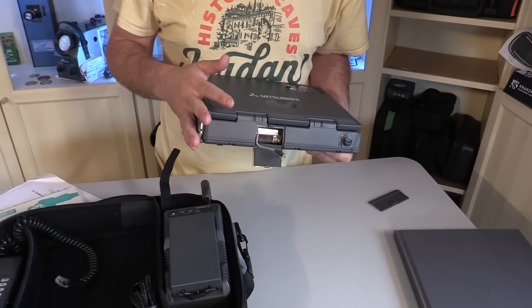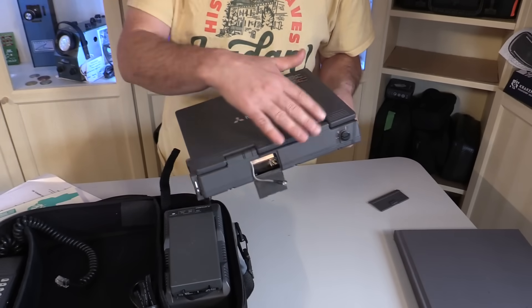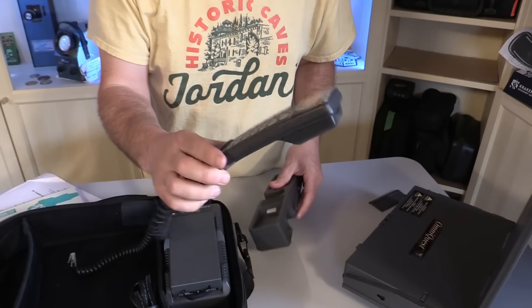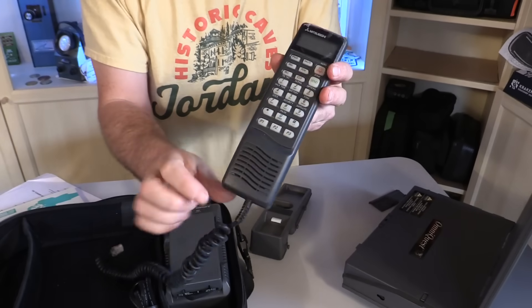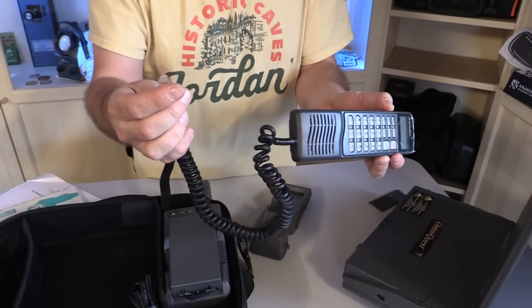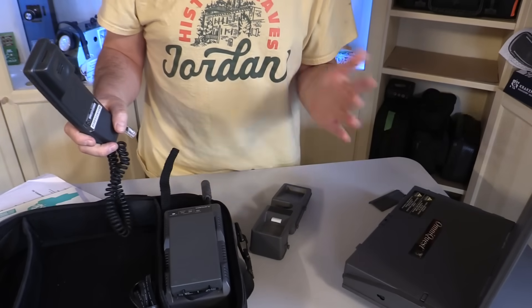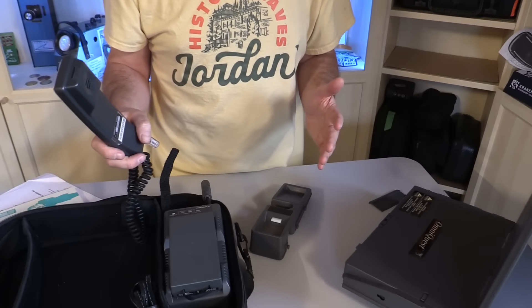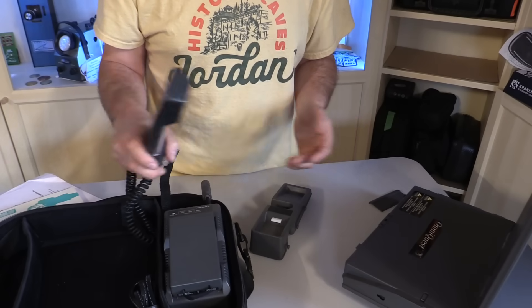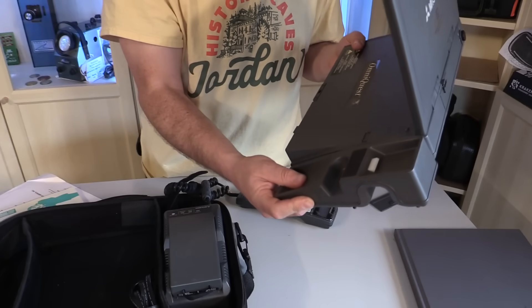There were also some dish antennas that you could connect to this as an accessory if you didn't like how the flat panel antenna worked — you could connect something bigger. The actual handset is fairly boring; it's probably an off-the-shelf handset that worked with cell phones of the era. It connects with what looks like an RJ45 jack. There's also an accessory that's like a push-to-talk feature, so you could use this kind of like a Nextel phone. The handset clips into the side of the main antenna unit if you want it all in one piece.